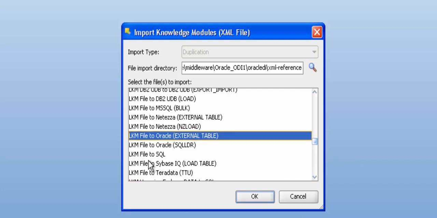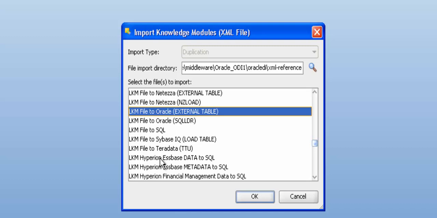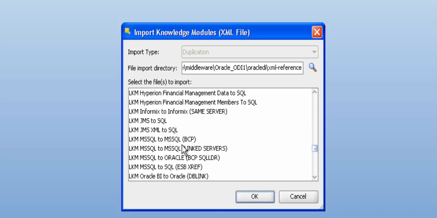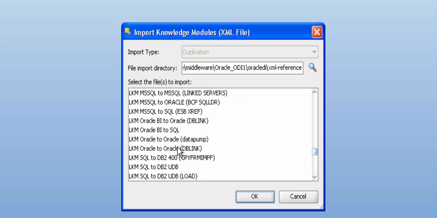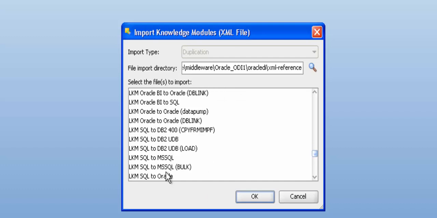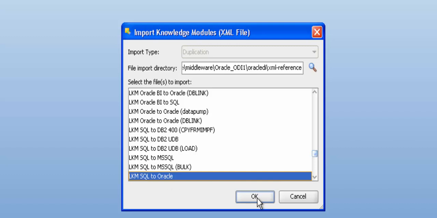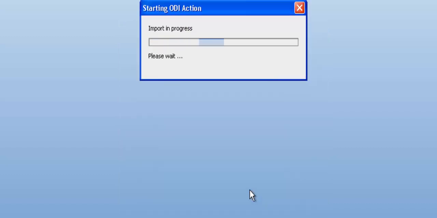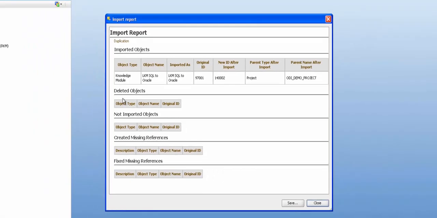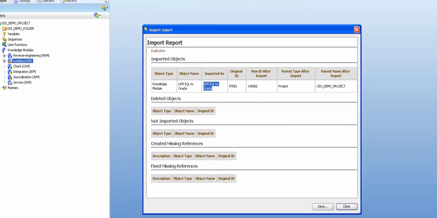Since I am using MS SQL, I use SQL to Oracle. Let me import that particular knowledge module, SQL to Oracle. Say OK. It is importing. This is the import report. This particular knowledge module is imported.